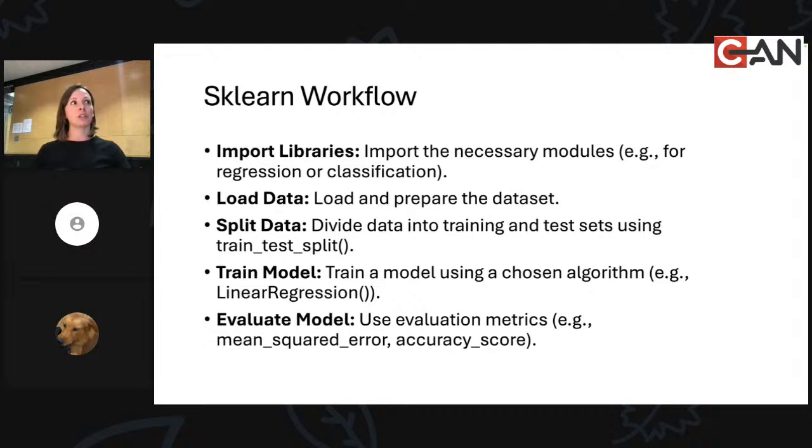Then in machine learning, you're going to want to split your data into a training set and a test set. So if we have a data set that we give to our model, and we give it every single data point we have, because the more data you give a model, the better it performs, right? More data, more performance. Well, if you give it every single data point, how would you evaluate how well the model is doing? How do you know how it might perform on something called unseen data it's never seen before?